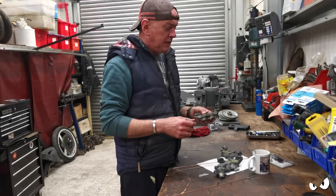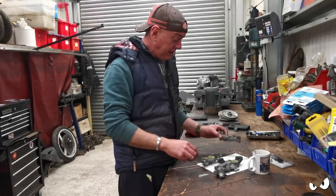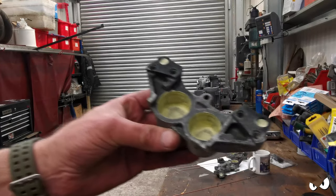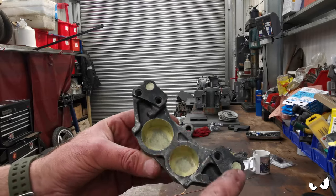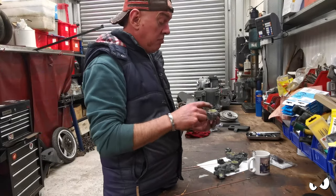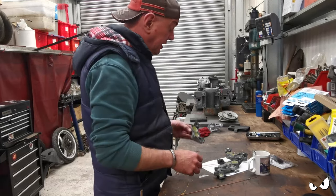Right, is it the best mask up job ever? No, no it ain't. Basically all I'm doing is masking off the bits where the fluid's going. Now, can you see this? Yeah? So where the two halves join and you've obviously got the seals, that's been masked off just so the rubber seal has metal to seal against. And obviously where the pistons run, I don't want to get any paint in there. So that's masked off and that's it.